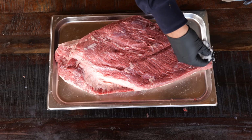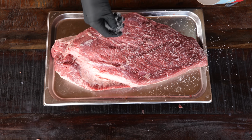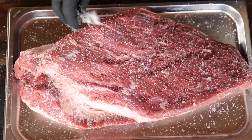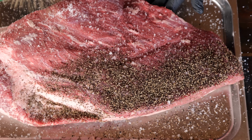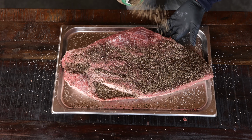All this brisket needs now is a little bit of salt and pepper. So I'm gonna start with some fleur de sel, which is a light sea salt. And this is a big chunk of meat, so don't be shy with that seasoning. I do want a lot of pepper on my brisket. Now, of course, this is very personal, but I like the salt to pepper ratio to be 10:1.